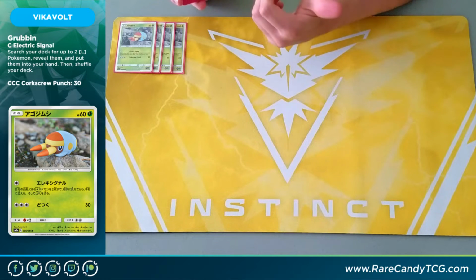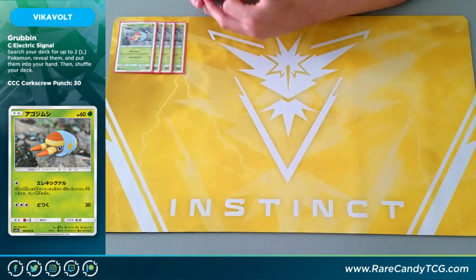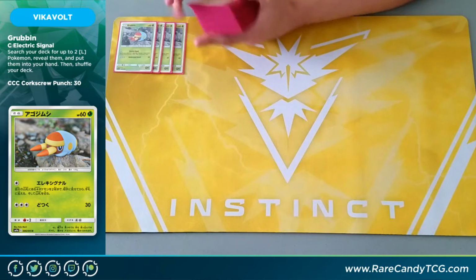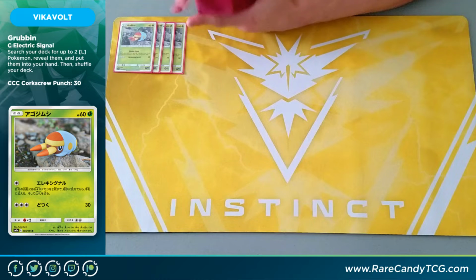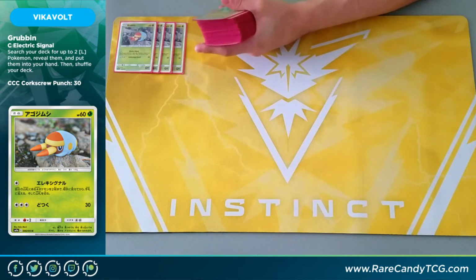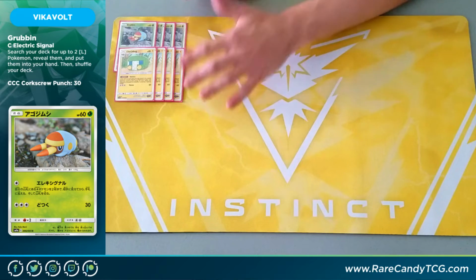We also run Dedenne-GX in here, so if we have a bad hand, we can bail ourselves out with that too. So this has been an incredible attack, and it's really been good out of the games I've been playing with this. Definitely would not go back to the 70 HP one after getting some testing in with this thing. So up next, though, we do have 4 copies of Charjabug.